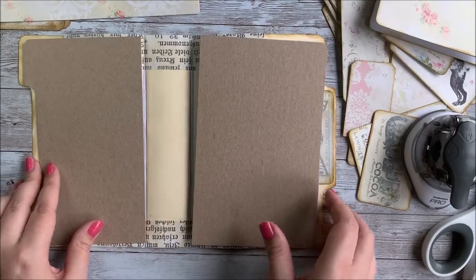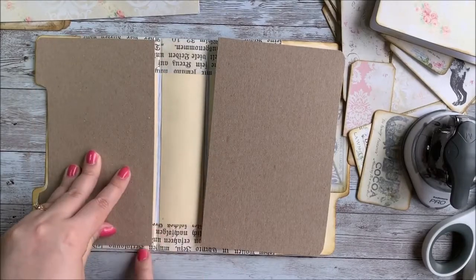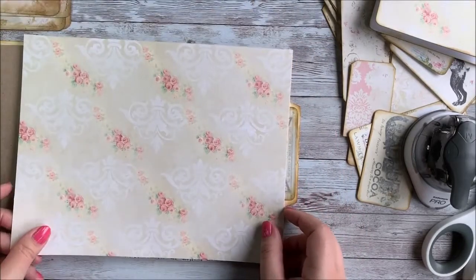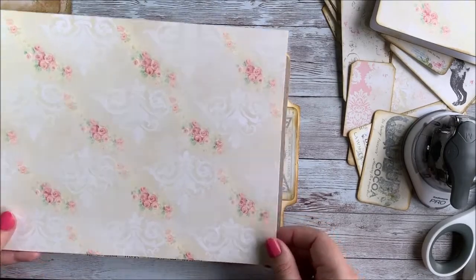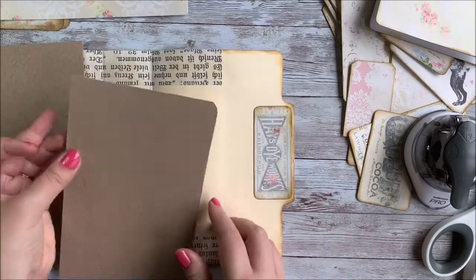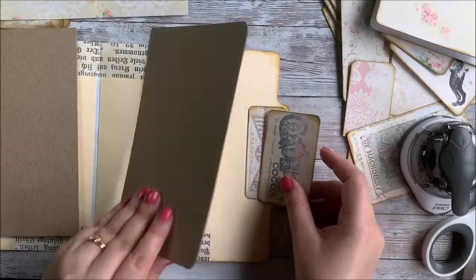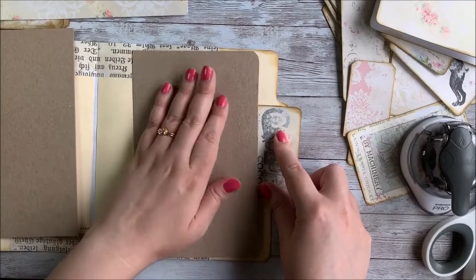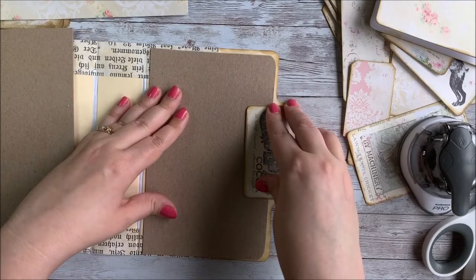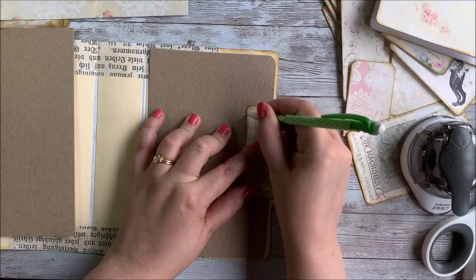I cut these to size — there was a little bit of trial and error just getting around the curves — and I wanted it to have a little bit of a border so that when it's glued down, you can still see some of the original cover behind it around the edges. And then I'm going to cover these with some of the papers from my Grandma's Attic printable kit. I already glued this part down, so I decided I'm going to try to cut around that with my cardboard piece. I was trying to figure out how I could make it kind of accurate, and this piece is about the same size, so I'm going to try to put this where it would be and slide it under here. You're thinking, she doesn't have a plan at all, does she? And you're right — I don't. I've never done a cover like this one before, so I'm just kind of winging it. So you and I get to learn together.